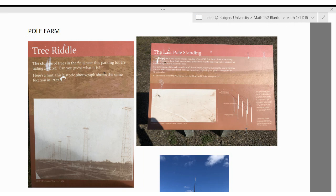And these big poles that you see on the left, which are roughly 350 feet high, nearly as high as about 2/3 of the way up the Statue of Liberty, they were just sitting out in what's now just a big farm. This was the early technology, and eventually they switched to this technology that you see right here, which were much shorter wooden poles that held diamond-shaped antennas called rhomboid antennas that were aimed at various different cities. The larger poles you see were like a mile-long array that was exactly pointed at the city of London. When they switched to these smaller ones, they could reach a lot more cities.